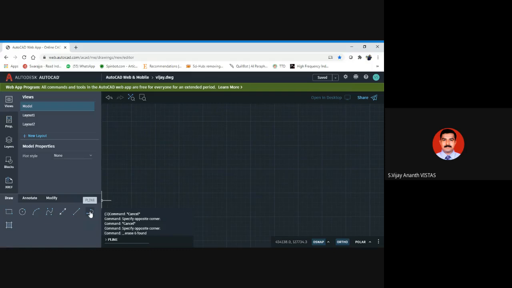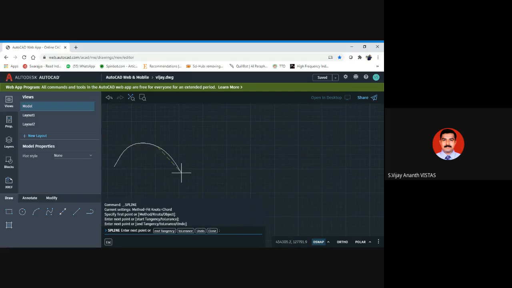Now we have seen polyline, line, and X line, then spline. With the spline command, irregular shapes can be drawn. I'm joining this. These combined parts can be drawn with this.